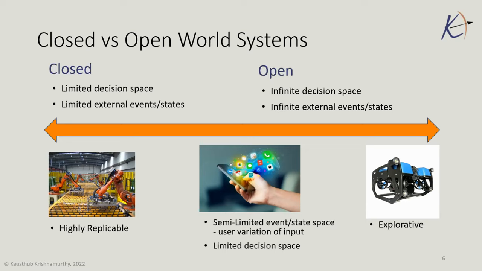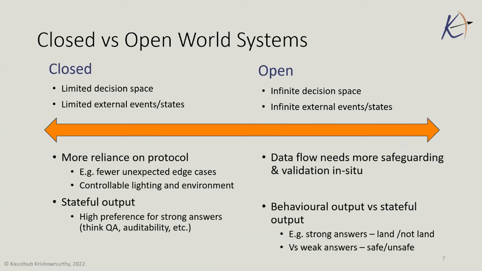Robotics, field robotics in particular, is quite explorative, so that leaves us with a much more open space of decisions. You can think of it as, instead of making finite strong decisions, they're sometimes making weaker decisions that are more behavioral in nature, right? So as you get a more open world situation, rather than asking whether to land here or not as an aircraft, my network can respond, I'm feeling safe, proceed. I'm feeling safe, proceed. And it would continue to feed back this safety rating as it continues to descend. That's not as hard and fast as land, okay, go for it, or don't land, go somewhere else. That behavioral output often leads you down more infinite pathways, because you could end up in a slightly different location each time you try the same landing procedure.